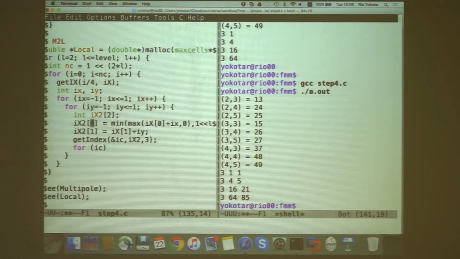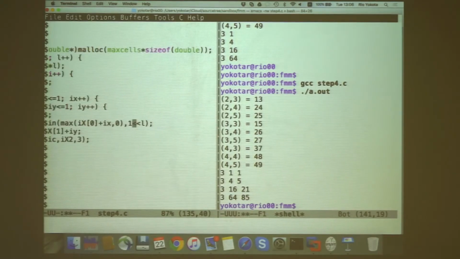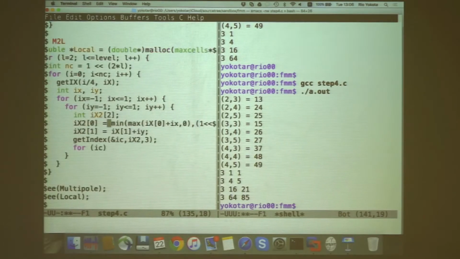The number of boxes at each level. You have this many boxes at this level. So we just need to add these safeguards.